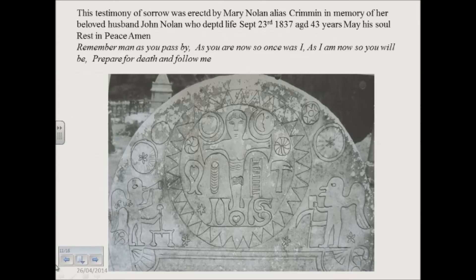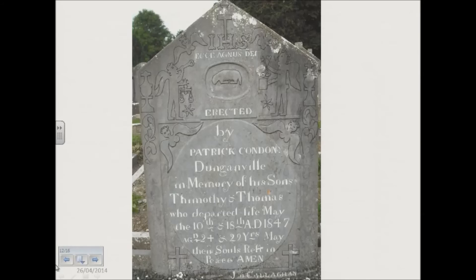This one is unusual in that the archangels on the right and left are wearing masks. Rowe suggests that masks were considered a symbol of evil, so you wonder why they would put a mask onto an archangel — it's just one of those quandaries. What I like about this is the central part is circular, and the crucifix is kind of like a Maltese cross, almost like an axe head, tapering down finely onto the IHS, with a tiny little heart under the feet. It's a beautifully done piece of work. This one was put up in 1847 by Mr. Condon for his two sons who died of the black fever, as it's called locally.